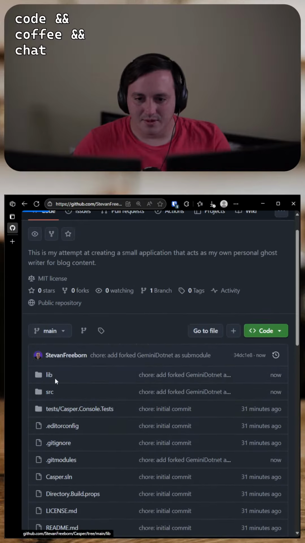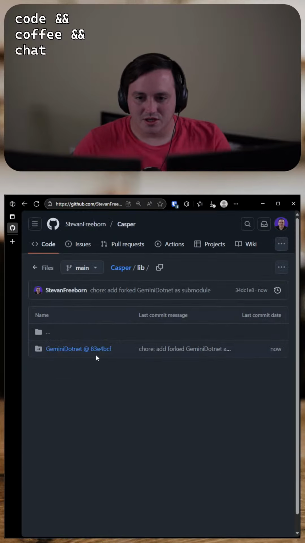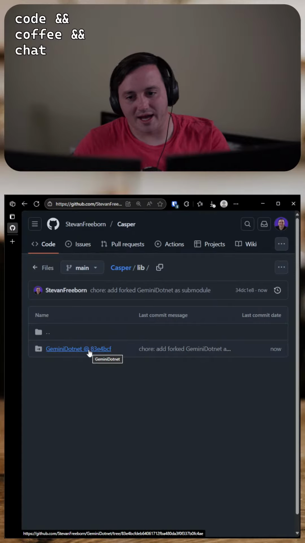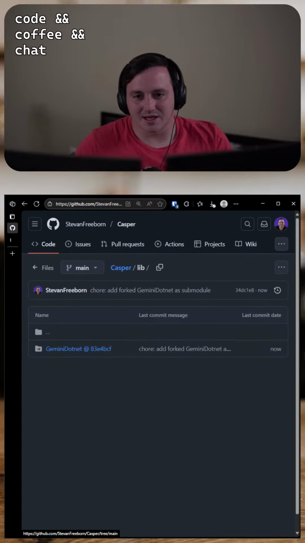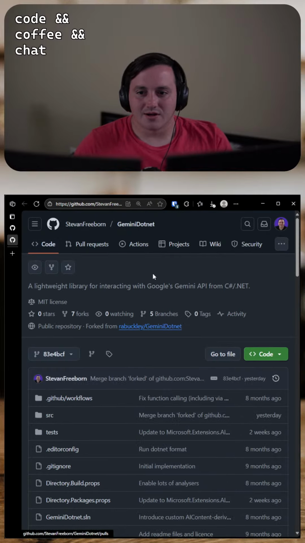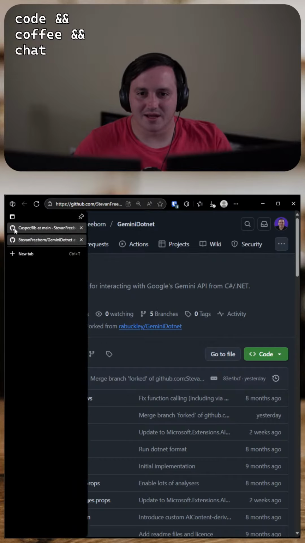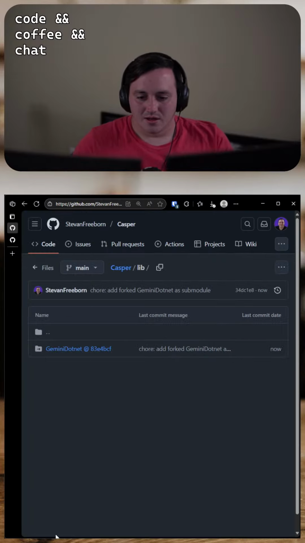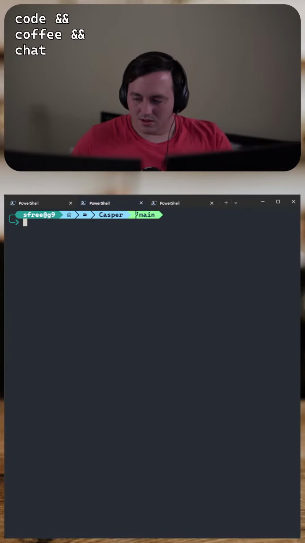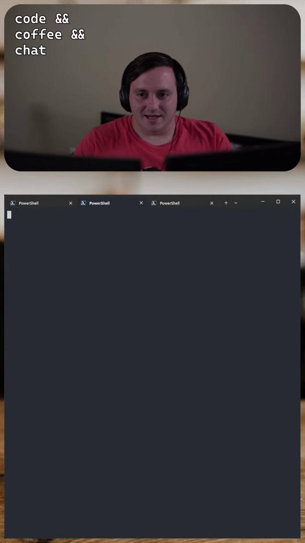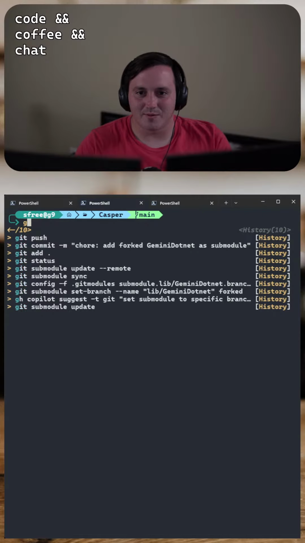If we go to lib, that should show Gemini.net, but it's a submodule, so it's actually going to point to my forked repo. If I open this link in another tab, it'll take me over to my forked version of Gemini.net. Cool. Well, it's 6:59, and we got a project set up.